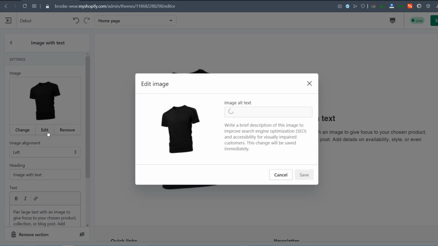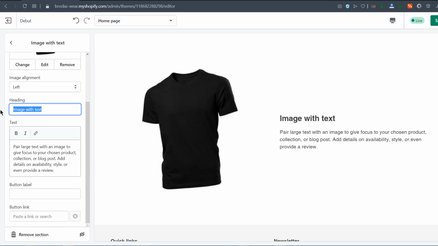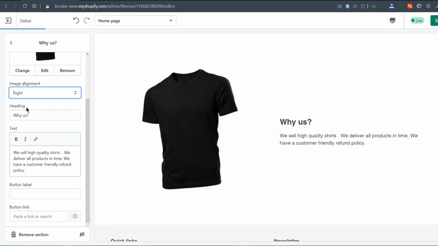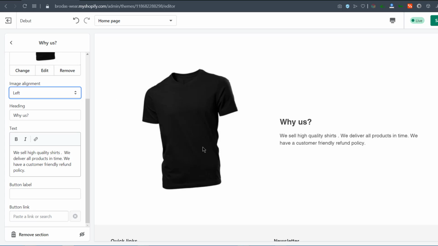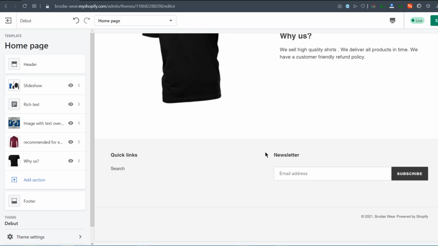And as usual, come in here and add an alternative text. That's very important. Here I'll just say, why us? You can add your text there. And if you don't like the positioning of this, you can change the text location, and you can use whichever design that you want to use for that. And if you do have a button that you want to link to, you can link the button here. Just add the button text and then the button link there. And I'm going to leave that as such.